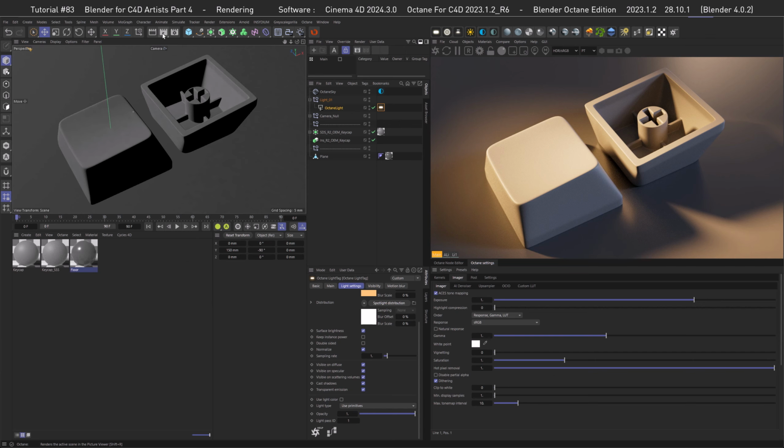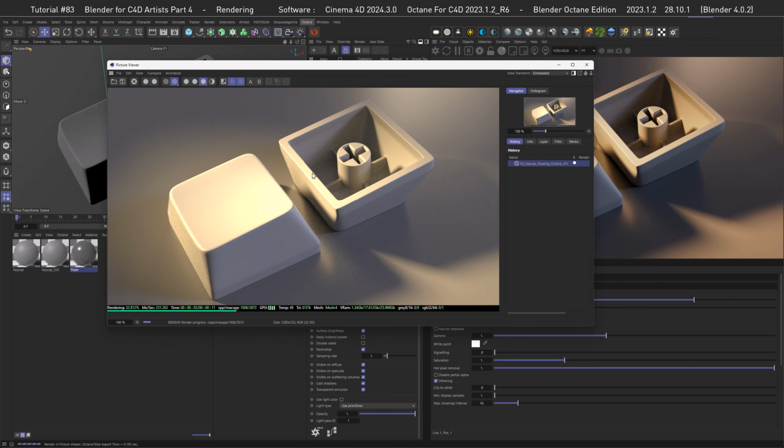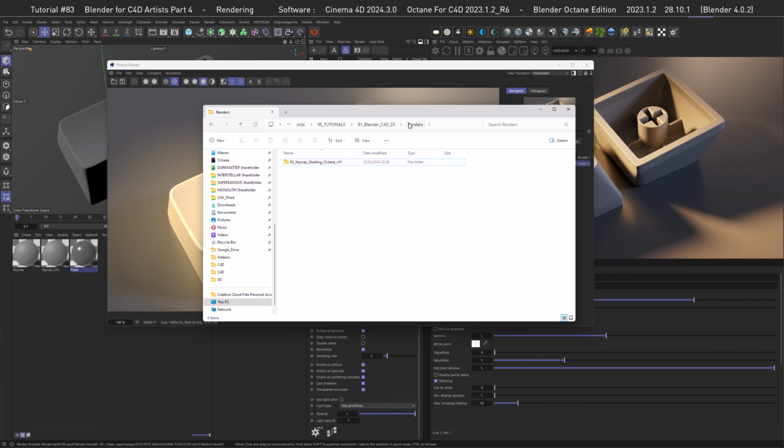So let's finally hit render and render this thing and then have a look in our folder. So in our folder, what we can see is we have all the paths with their respective names. So basically the folder is called like the scene is called, and then the files are also called like the scene is called, with the addition of the render path name. So now that you know how I do it in Cinema 4D, let's finally jump over to Cycles and see what's going on there.